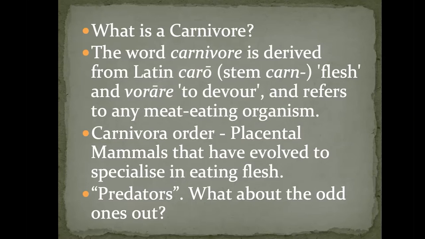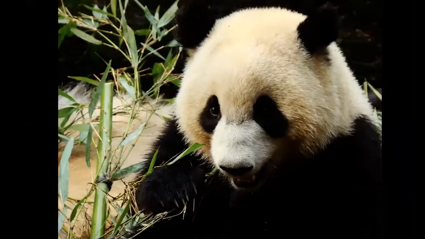However, something that I hope will be a common theme, and whenever you go into research, I know there are a few university students here, if you're going to go into zoology, biology, etc., there will always be the odd ones out. And that's something that should be exciting, whether you're a scientist or a guide like myself. So let's think of an odd one out when it comes to predators. This creature, albeit not African, is a bear. It is a carnivore. It's in the carnivore order, but the panda has specialized to feed on bamboo.